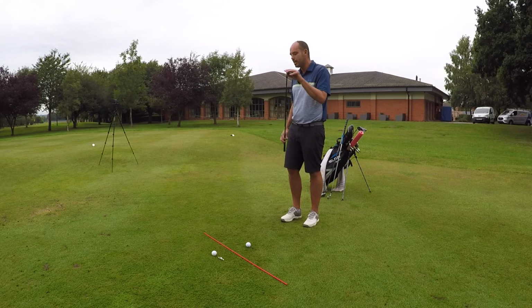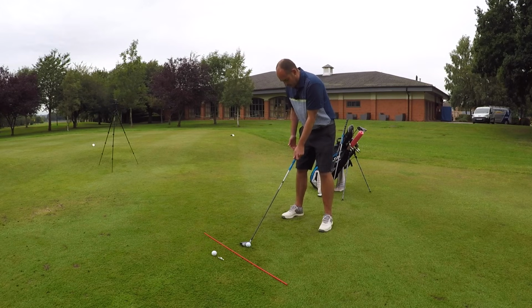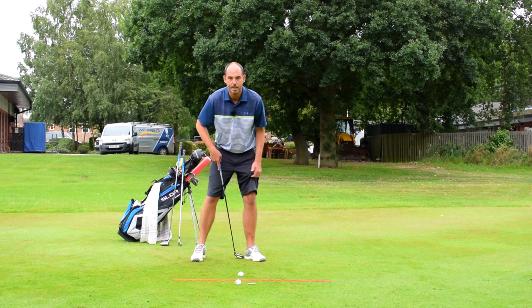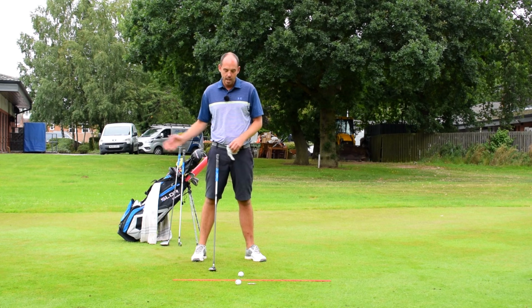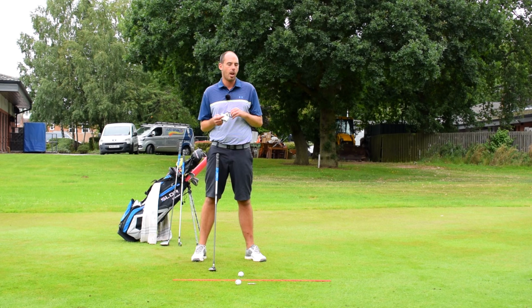So these are a little bit easier to get airborne. But what we're going to do is play this in the same ball position that we would play our 3 iron, our 4 iron. So we're a good club head's width inside my lead heel. And that's going to help me with a slightly more downward angle of attack than where I'm playing the fairway wood, where I'm sweeping almost a level blow.